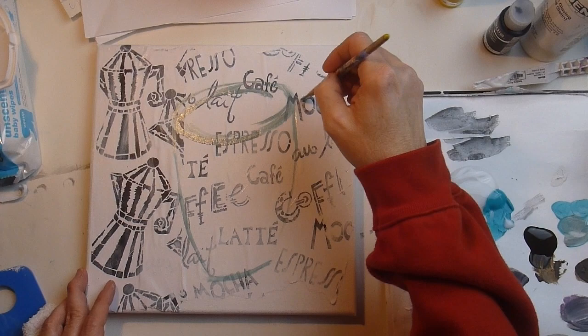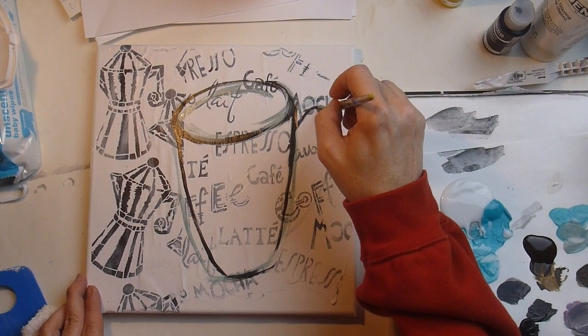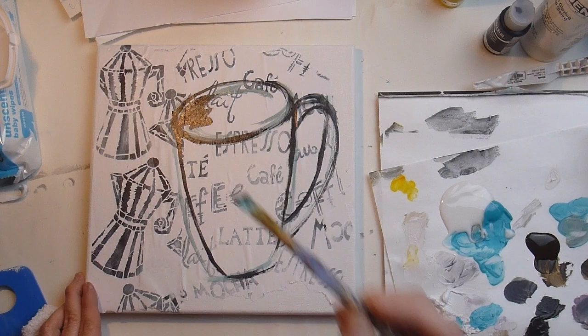Okay, silly little side note. See the palette moving all over the place? When I was finished, my red sweatshirt had all of the colors of the palette on it. I didn't realize the sleeve was so puffy. I didn't realize I was dragging it all onto my sweatshirt. So I guess don't wear big puffy sweatshirts when you paint.